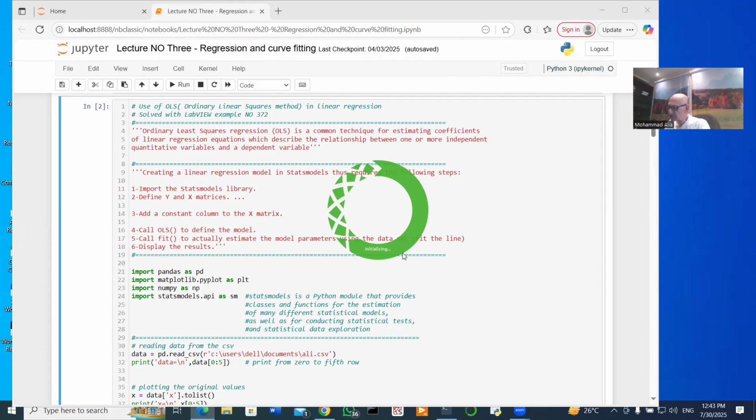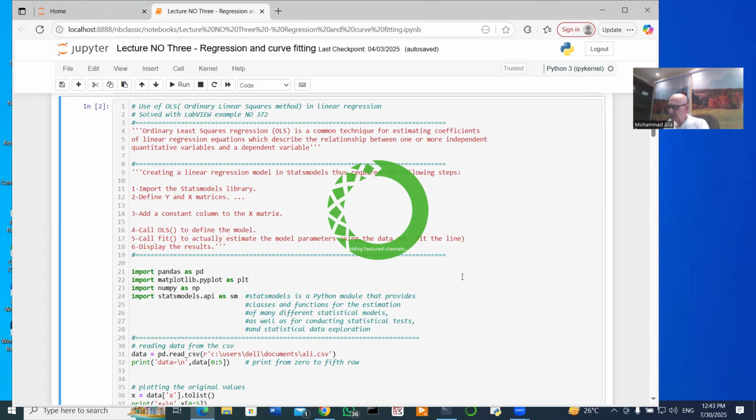This is a large organization which has hundreds of functions and tools which are using Python. And from there, you can download the libraries of interest.